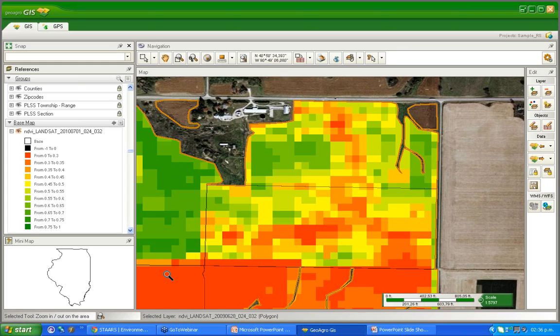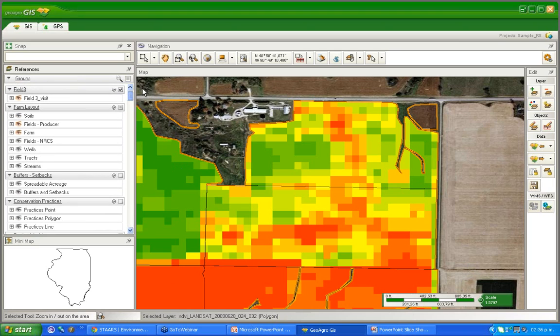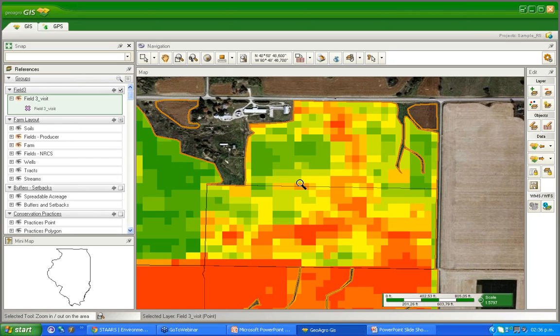One thing that we'll be working with is going through the experience of doing a field visit. And we understand that ground truthing and the consultant's opinion is, of course, how you make sense out of all this information.